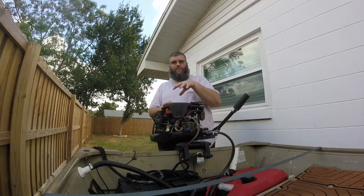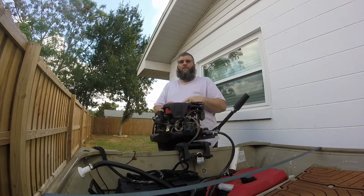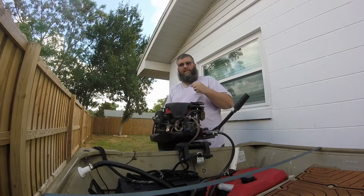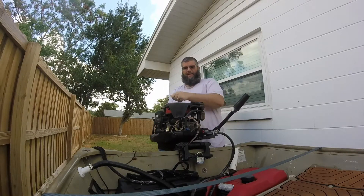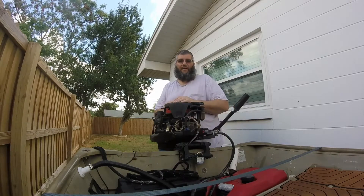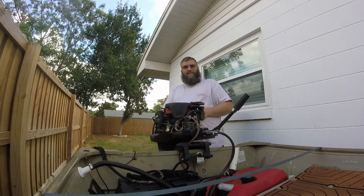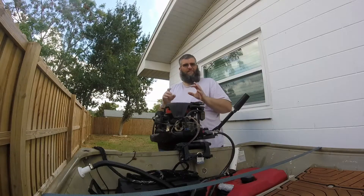The flywheel — I was able to undo the 17mm bolt on the top with my impact driver. And then using a pry bar and hitting it with a small little mini sledge — a 10-pound mini sledgehammer — and tapping it around, it popped out of place and came up without the need of a gear puller. I checked the stator; the stator looks good. I checked that the magnets on both flywheels are in about the same spot.